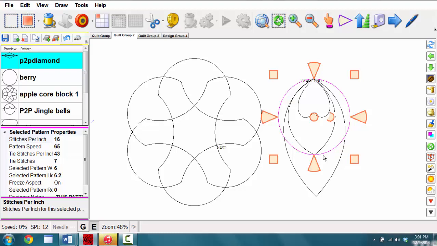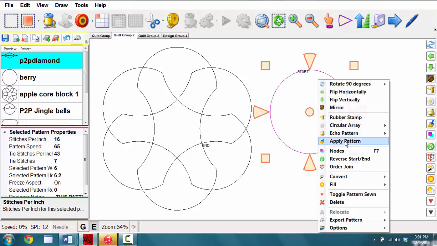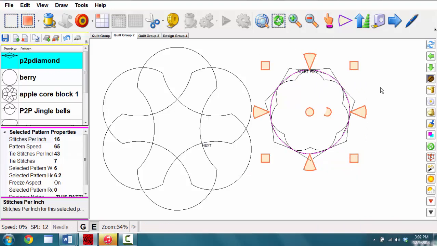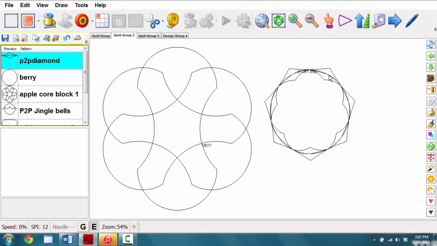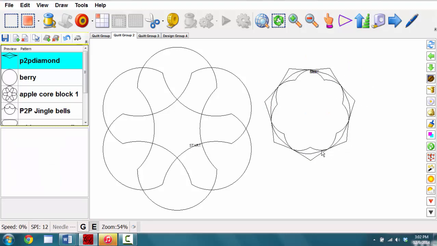See, we get a kind of an awkward, messy little pattern here. I don't want to use that, so I'm going to use my Control Z, and that's going to eliminate that pattern. Now I'm going to select P2P diamond again, but I'm going to set the height for 1 inch instead of 10 inches. And you want to set your heights on your P2P relatively small compared to the size of your base pattern. So we're going to left click on our pattern. I'm going to right click and use Apply Pattern. And you can see now we have quite an interesting pattern. I don't want that baseline pattern to stitch out, so I'm going to delete that right now. And you can see it even cleans it up a little bit, looks a little bit nicer, but it does make a perfect circular array when it does that.